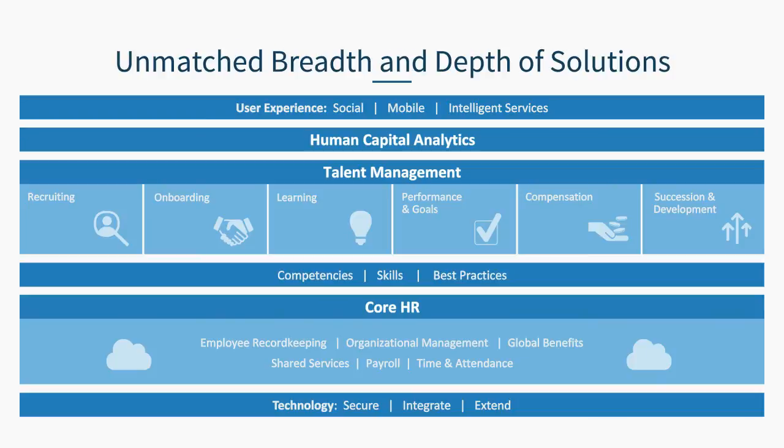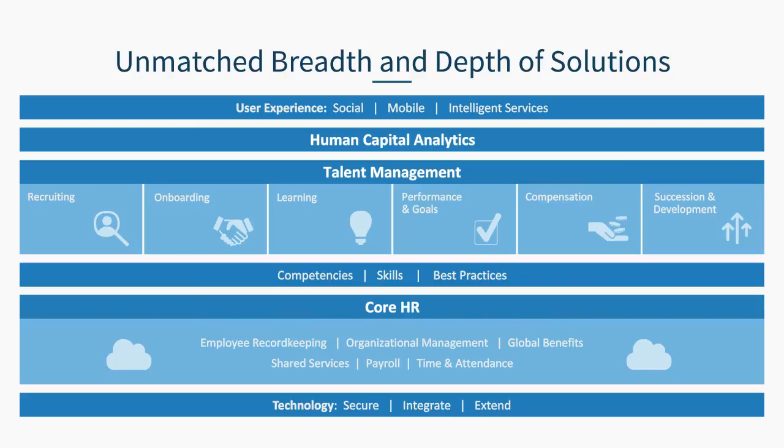Let's take a look now at what exactly is offered in the SuccessFactors solution. If you look at this particular graphic, you can see that there are three key breakouts for the SuccessFactors solution: human capital analytics, talent management, and core HR. Talent management covers everything from recruiting to onboarding, performance and goals, succession and development, really everything that you would need to grow and cultivate your employees from the moment they engage with your organization until they leave your organization. So capturing the full employee life cycle of growth and development.